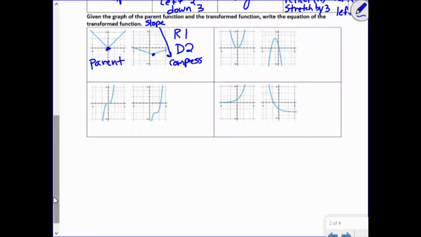Okay? So what you want to do is compare the slope between the central point and the point right next to it. What's the slope from that point to the second point? You go up 1 over 1. Okay. How do I get from the central point here to the next exact point on that graph? I had to go up 1 over 3. So that's your compression. It's how you rise from the central point to the one to the right or to the left. That is your compression factor.